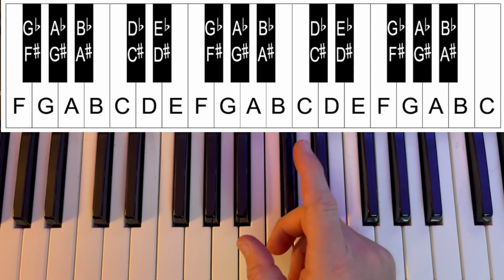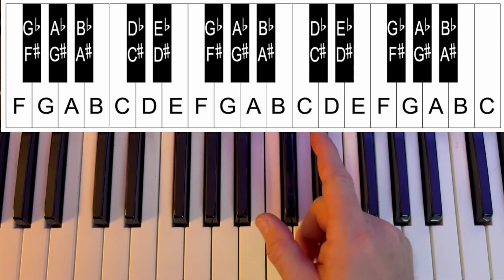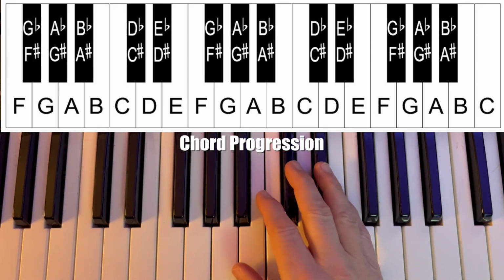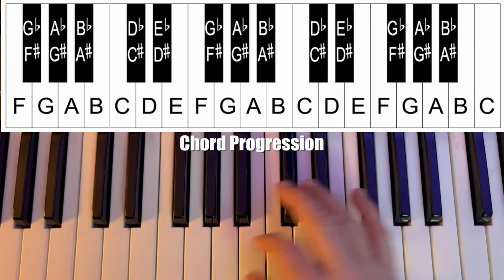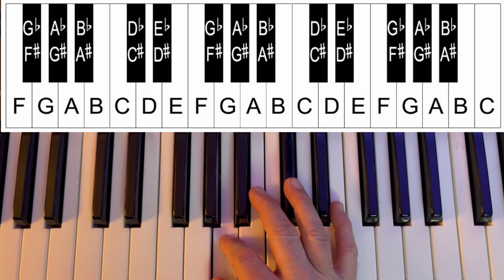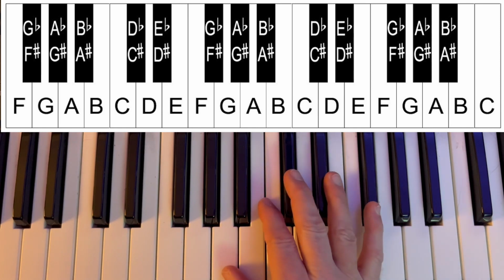And we're going to learn in our next segment another important feature of scales that will help you play songs by ear. So now that we are familiar with the keyboard, now that we've reviewed the major scale, now that we've formed some chords, we're going to talk about step number 4, and that is some standard chord progressions. This will help you in playing by ear. So let's look at chord progressions. We're going to return back to our A major note. We're going to talk about chord progressions. So we have our 7 notes in the scale.